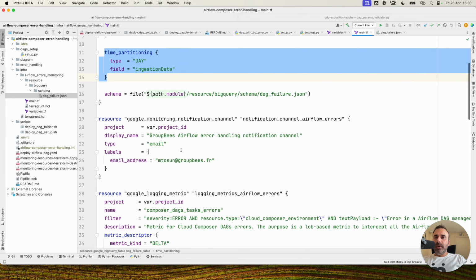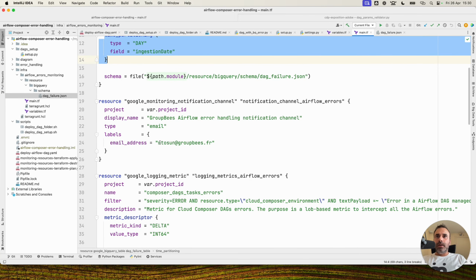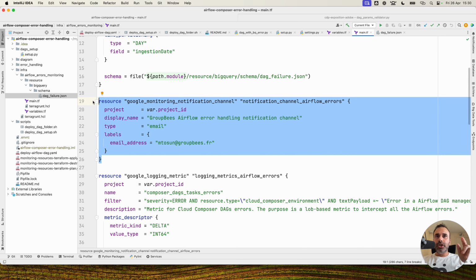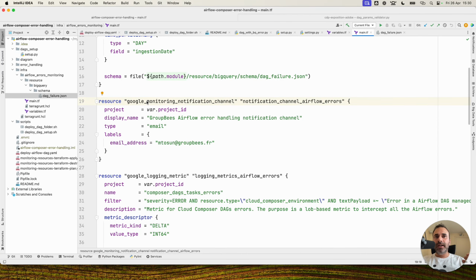After creating the BigQuery table concerned by the monitoring, I need to create a notification channel. As I explained previously, we can create some channels for our alerting in real time, and I choose to use an email in this example. The best practice here is to use a Google group instead of a nominative email. It is interesting to use a group email with several people inside, and we can manage the people more easily and remove or add an element if needed. But for simplicity here, I choose a single email.